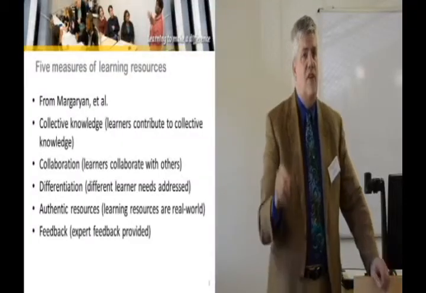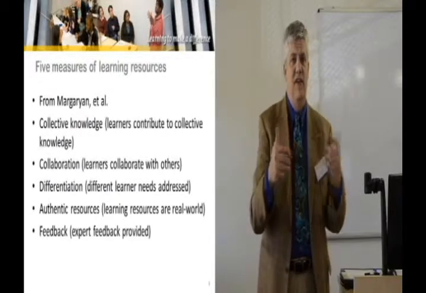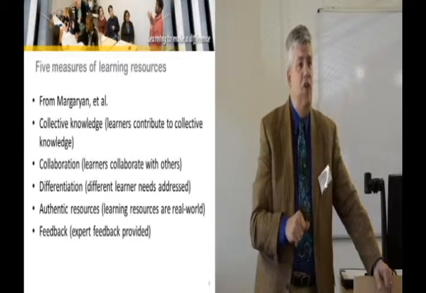Collaboration, that learners have a chance to collaborate with others, right, which has various motivations and learning benefits. Differentiation, that different learners receive instruction in different ways. And you can imagine, and again, we'll talk more about some of those. That you use authentic resources, so that the resources are real world, they're connected to the real world in some way. So that, again, it's motivating and it has better application.